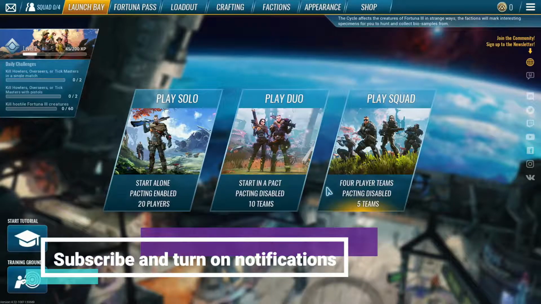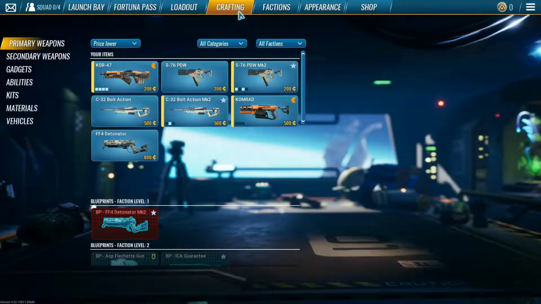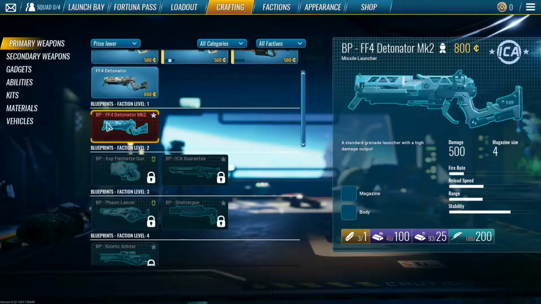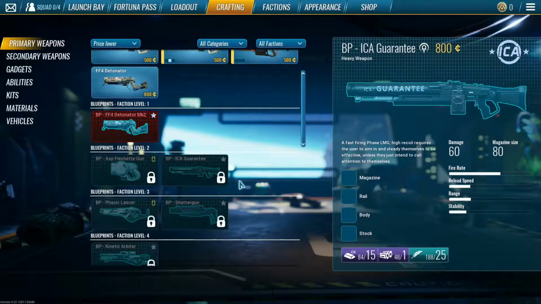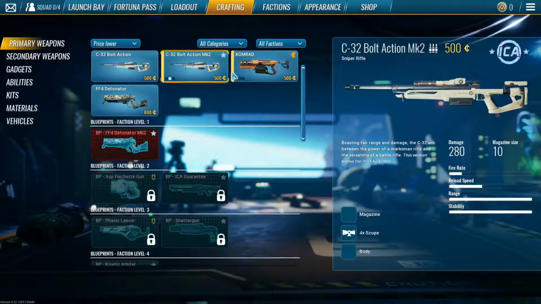Alright, welcome back everyone. I talked about crafting last episode, but I never actually got the chance to show you guys just what I mean by crafting. Go into here, press primary weapons, and you see the little tier list here. So at the top right it says ICA. This one says Osiris. Let's look at a different one here.